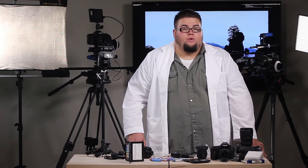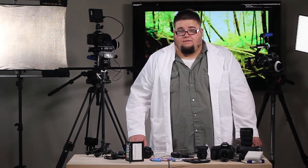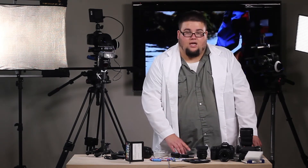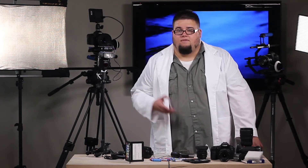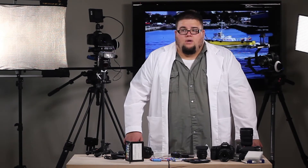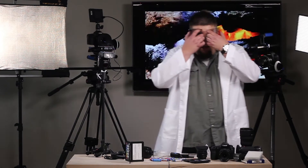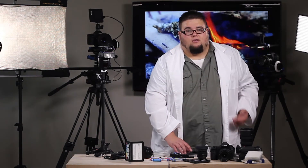For those of you shooting DSLR video right now — which this episode is actually being filmed on — there are times where you may want to use a neutral density filter outside. A lot of prosumer video cameras actually have neutral density filter settings built in, because once you're in video, there's no camera raw — what you see is what you have to get. So say you're outside in bright sunlight with your 18-55 lens on your 7D or T2i and you want to shoot at F5.6 — just drop that neutral density filter on there. Put the sunglasses on your lens, and you've taken out some of that light so you can get that shallow depth of field you've been aiming for.